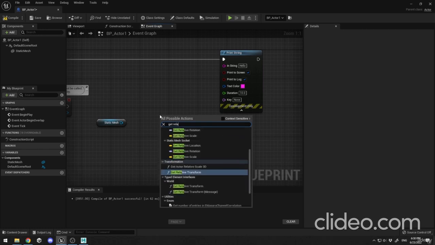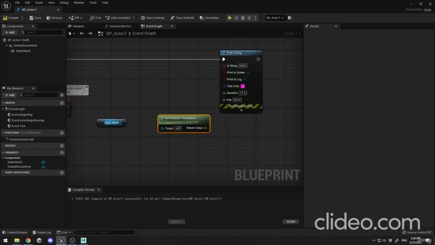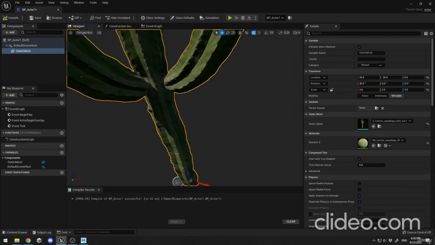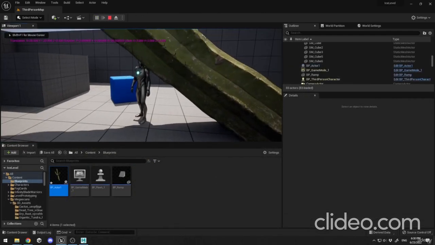And the next one, of course, we have relative. So get relative transformation, this one. And this will give us the information for the relative, which is only for the static mesh and not calculated in our world. So it should give us 20, minus 20, 30, 3, 3, 3. Let's test it. 20, minus 20.